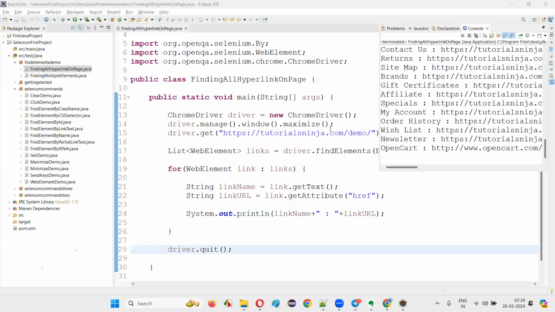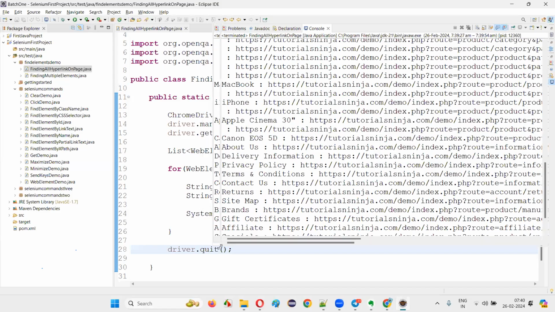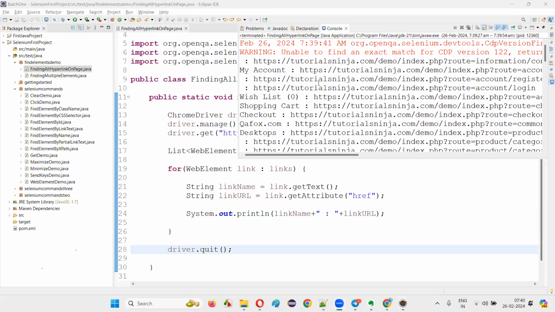Yeah, it has closed. Now if you see the output here, all the 73 hyperlinks should come. You see, a total of 73 hyperlinks have come. Some don't have any text between the tags, so blank things have come, but the URL has come for something, like My Account URL. Where there is no text between the tags, nothing is coming.